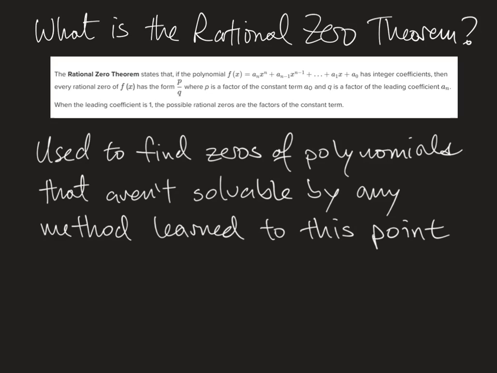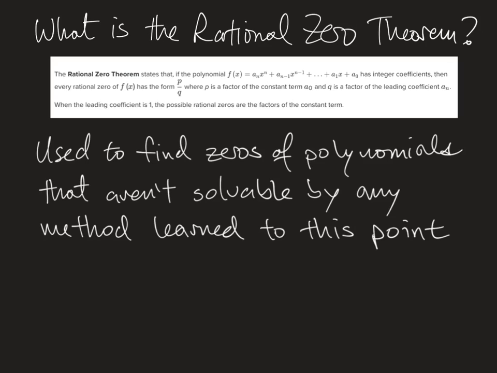And we're not looking at quadratics anymore. We're looking at cubics. We're looking at quartics. That's x to the 4th power. We're looking at bigger polynomials where the quadratic formula will not work. So we want to be able to solve as many equations as we possibly can. We want to be able to find the zeros of as many functions as we can. This Rational Zero Theorem is a tool to help us in that direction.